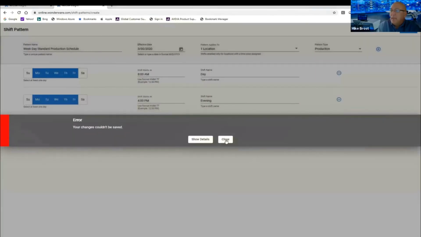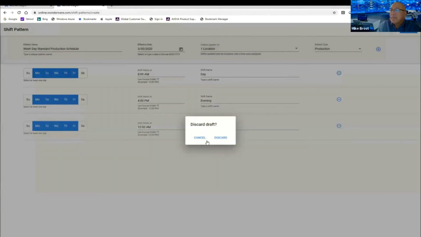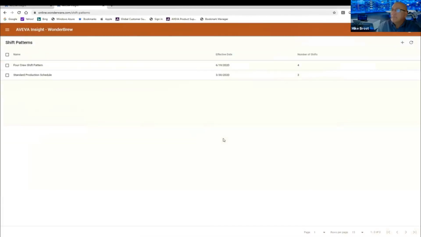We're not trying to, just showing you that it's possible to create these. This would overwrite the existing one, and I don't want it to do that. So we're just going to cancel this. But it shows you how we can add shift definitions to our cloud solution.